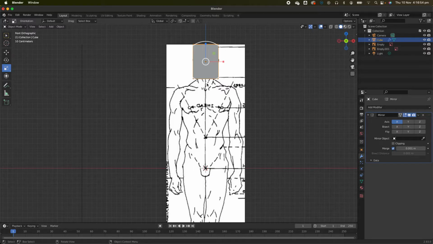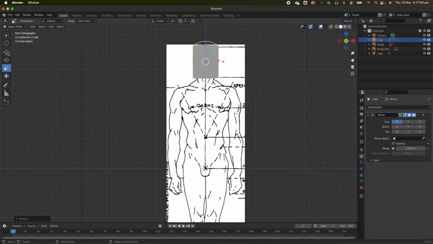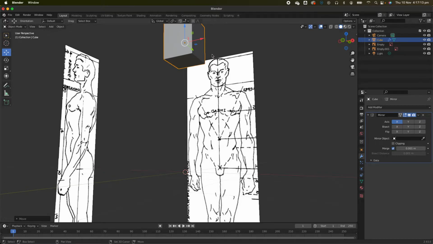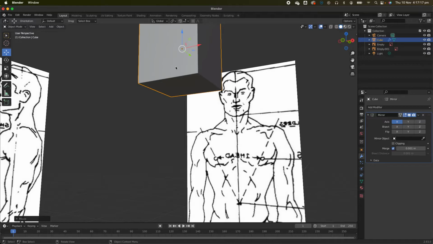Okay, so we now need to put a neck in and a few other odds and sods. I might actually reduce this head a little bit more. There we go, and shift it up because we want to have a nice neck there. Okay, there we go. So I'm now going to go into my 3D view. You can press Shift and the middle mouse button to toggle my view and zoom in using the scroll wheel. And I now go back into my edit mode.